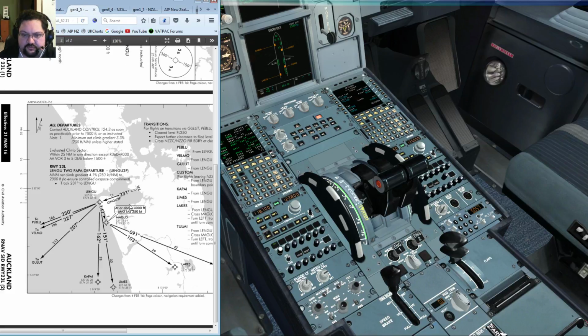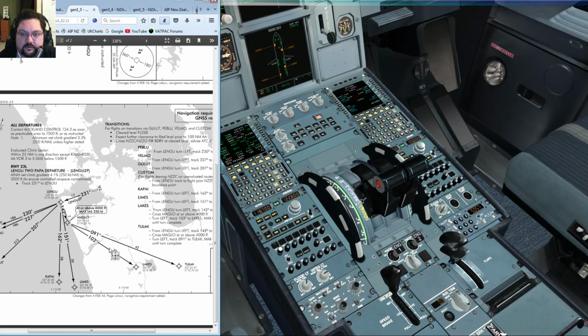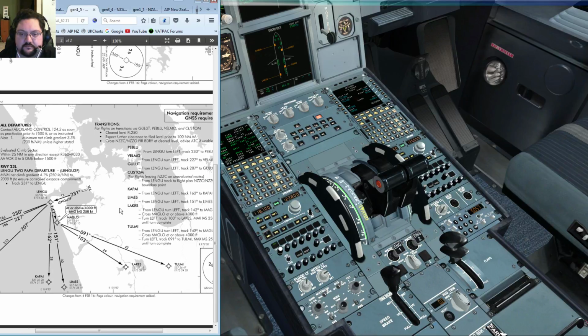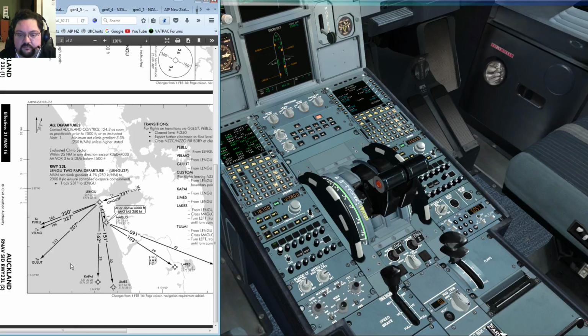Cool, so we have the Lingu 2 Papa departure, it'll be outbound to Lingu obviously, and then direct to Limes, 4,000 feet or above. So for flights via Gillett, Pebble, Bemlu, no, that's not us. Limes, direct to Limes. 4,000 is the only thing that we've got there, cool.